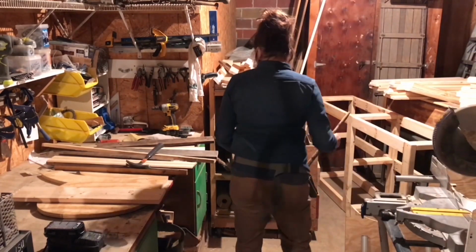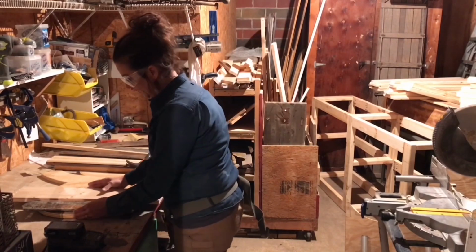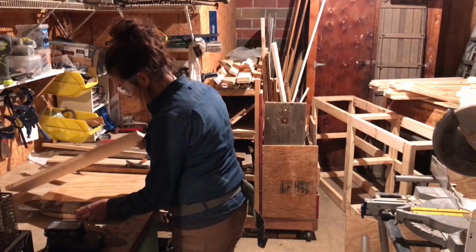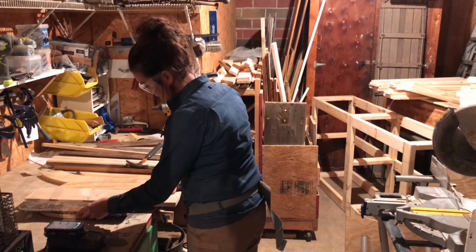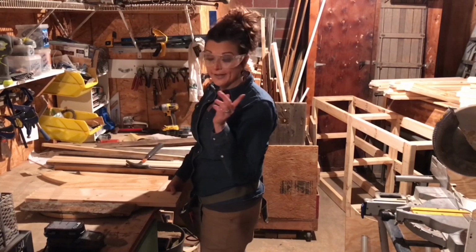And it doesn't matter if those are perfect cuts there, ladies and gents, because if you're looking for something to be perfect, you've come to the wrong place. Sorry.